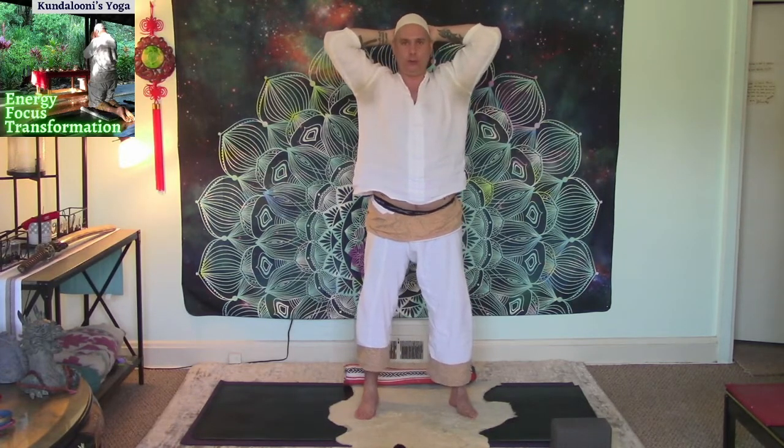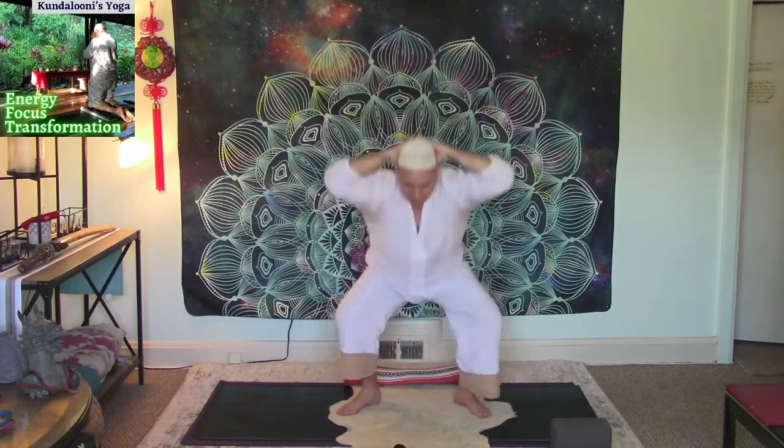We're moving into squats. Inhale, hands wide out and up. Fingers interlace. And as you exhale, hands land behind the head, elbows wide. Inhale, a little taller, a little wider in the elbows. And on an exhalation, squat it down. In we rise, out we squat.